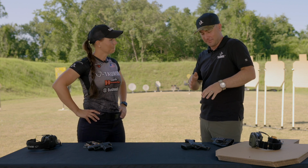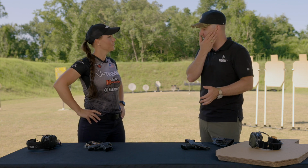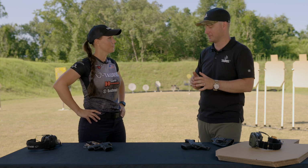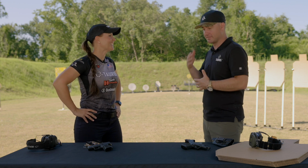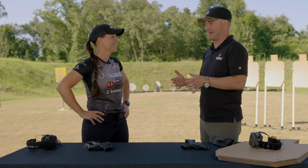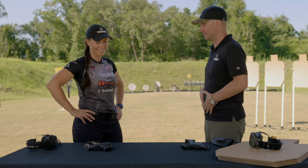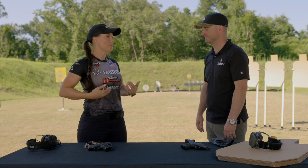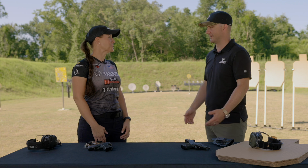When I see these new long slide guns, it's also about versatility. I want to be able to go out to the range and shoot, training wise, and be able to conceal wise. For me personally, it's going to be personal preference. It's all personal preference. And too, I own both, right? Because there are different situations. I notice about 80% of the time I'm going toward the long slide gun because it's easy for me since I carry appendix. Same. I carry appendix or off body in a purse or something. Yeah, maybe like a belly band depending on what I'm wearing. And just for me, a short slide's what I seem to go to most for concealed carry.